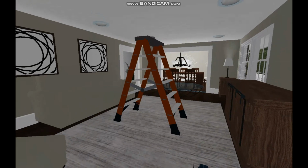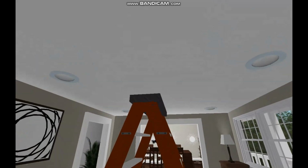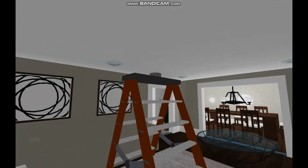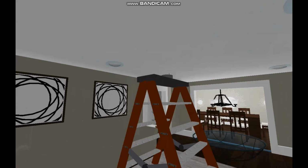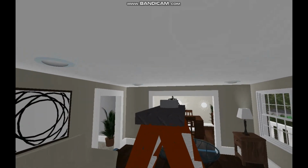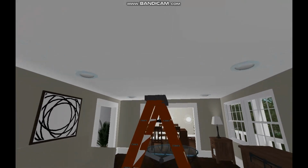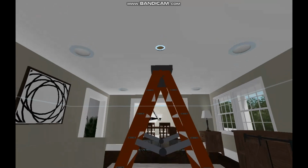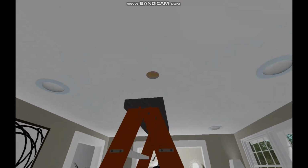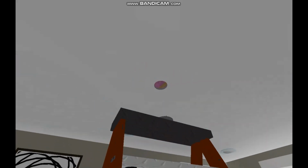Okay, guys, so the power is now off. What I'm going to do is cut a hole in the ceiling, and then after I cut a hole in the ceiling, I'm going to go up into the attic and then find this light fixture or one of these light fixtures, and then get the extra wire connected to the light fixture, and then put it in through here. So I am going to cut a hole in the ceiling, guys. So I'll be back. All right, guys. So I have now cut a hole in the ceiling. So I will see you guys up in the attic.